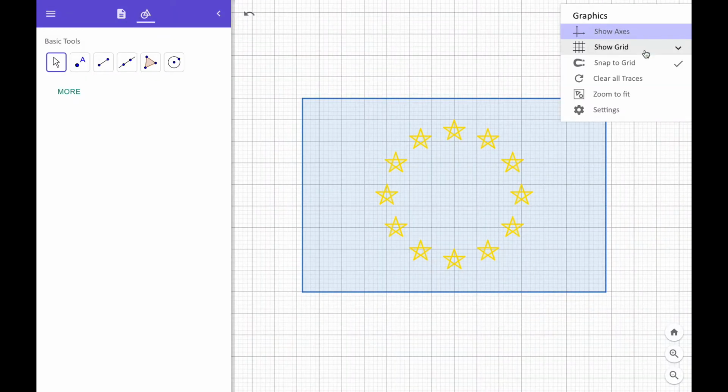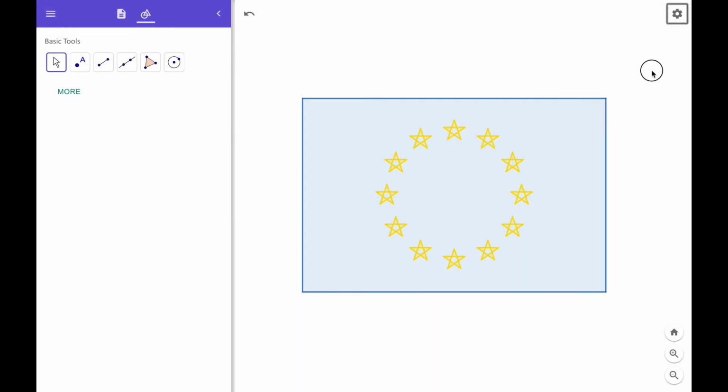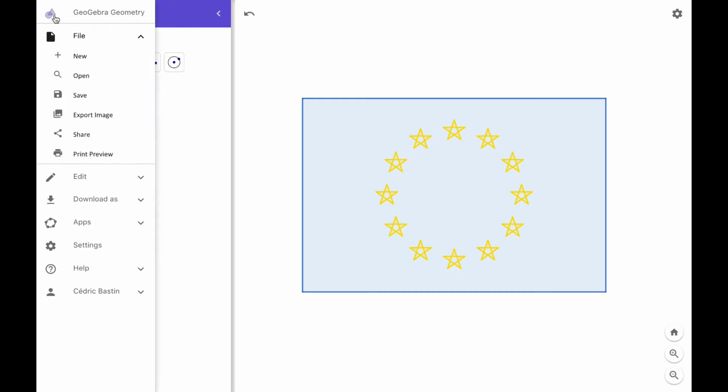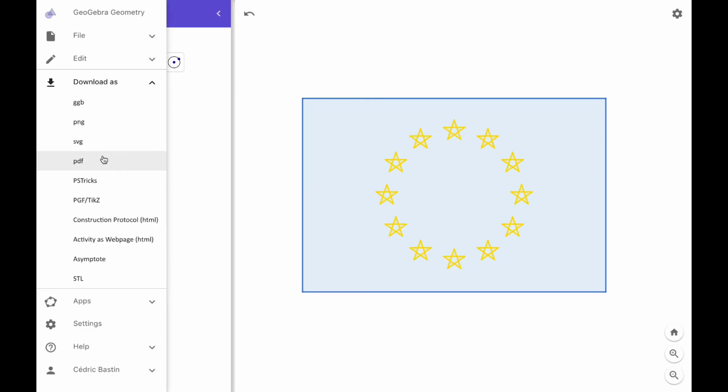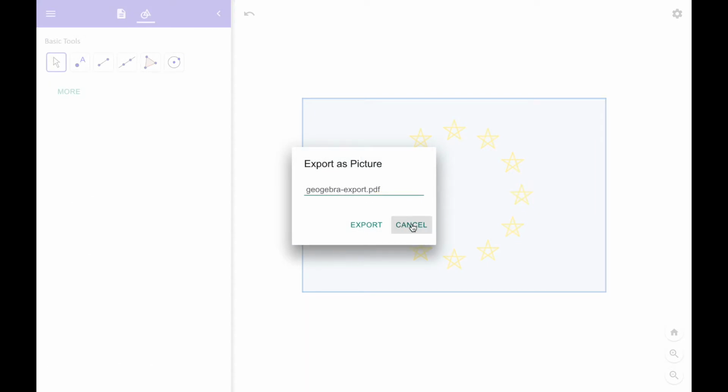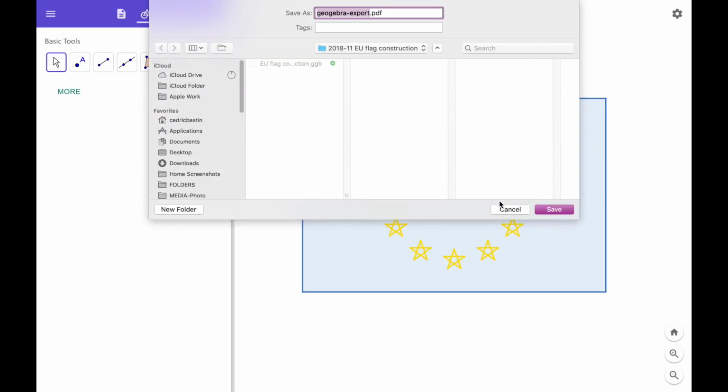Okay, now I actually moved to GeoGebra on the computer, on the Mac, because it's not possible to export SVGs on iPad. So I have the exact same file.